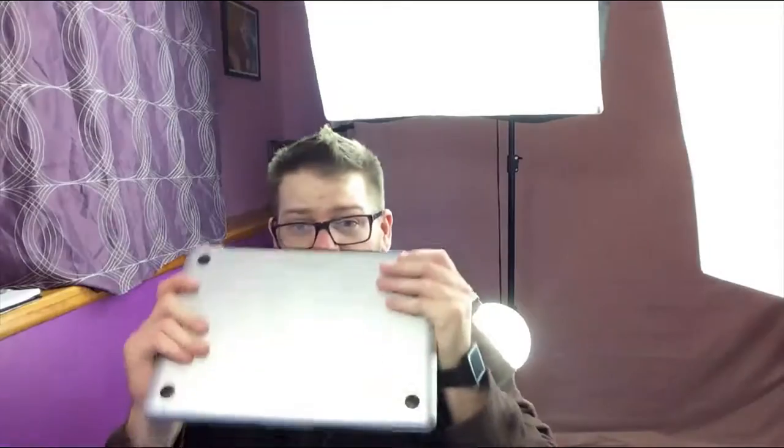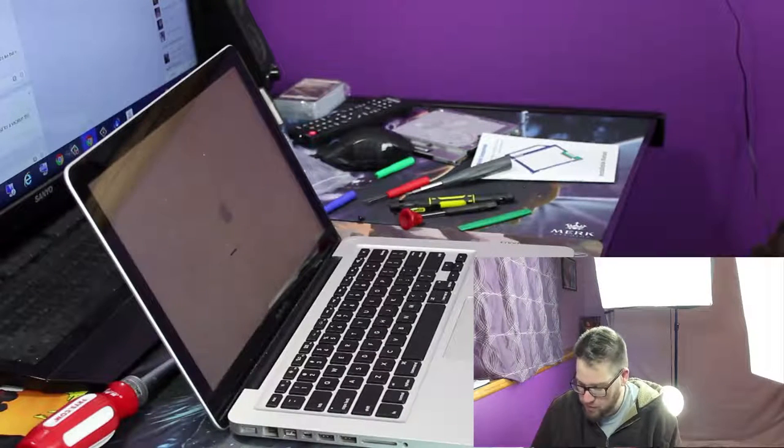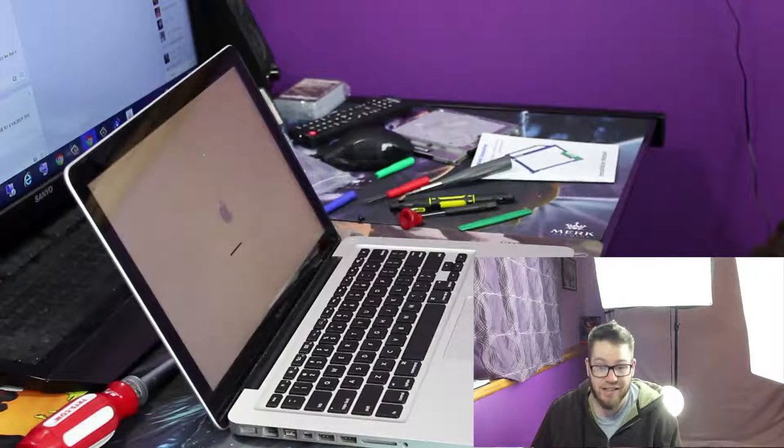So I have all the screws back on, everything is good to go. I didn't turn it on because I have a feeling it's just gonna work. So let's power this thing on. We have sound, which is great. And it looks like it's booting. That's definitely a plus. Now we'll see how much further we get.